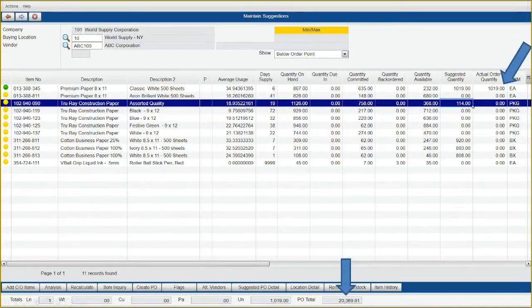I'm going to jump ahead to this next item that we're going to buy, because what I want to show you is one of the things that we do, which is called a yellow flag. Okay. So you can notice that the first item was green flagged. And basically that means that when it looked at all the mathematical calculations, when it looked at the average usage and lead time and spikes and demand, and it looked at maybe things like overstock in other locations, you didn't have any. So it was good to go. You really didn't have to analyze it too deeply. It was a good suggestion, and the math worked out.